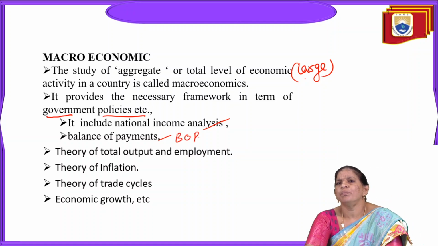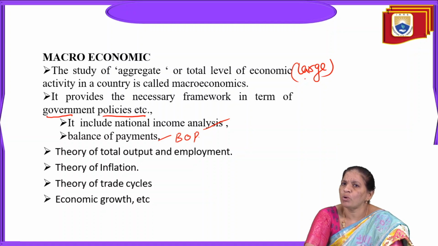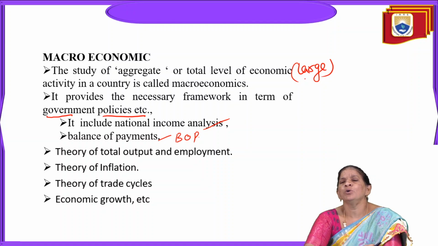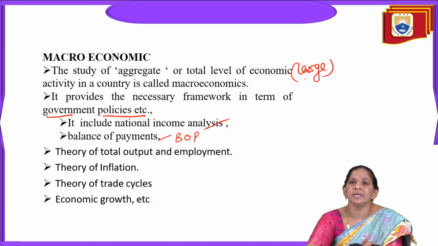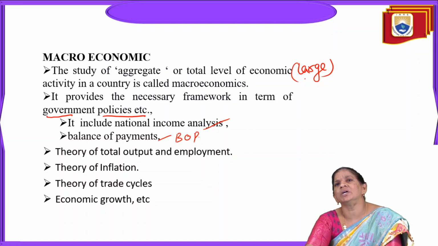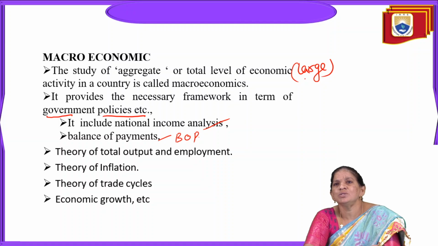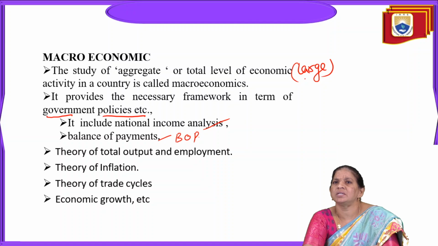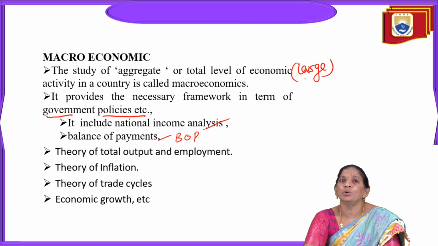In order to balance the internal and external trade of a country, that is imports and exports, we should balance both for the good economic development of a country. Why? Because if incoming imports are more and outgoing exports are less, it automatically leads to an imbalance of trade. Imbalance will lead to downward trends in the economic analysis of every country. That's why the balance of payments is 100% required in order to maintain a good GDP, the gross domestic product, of every country.